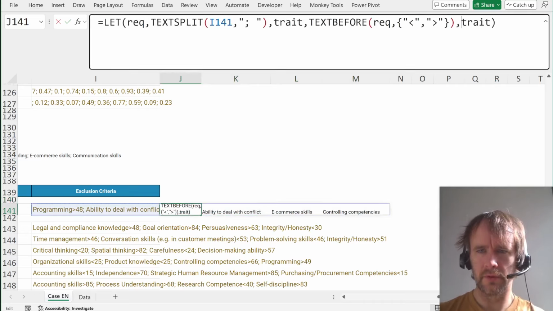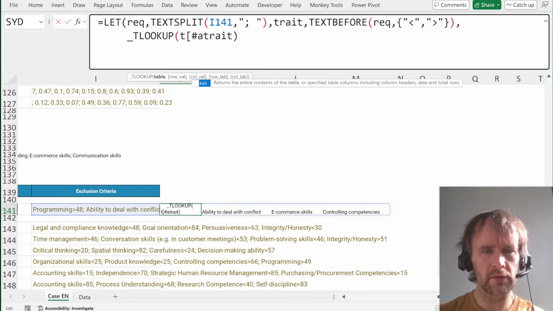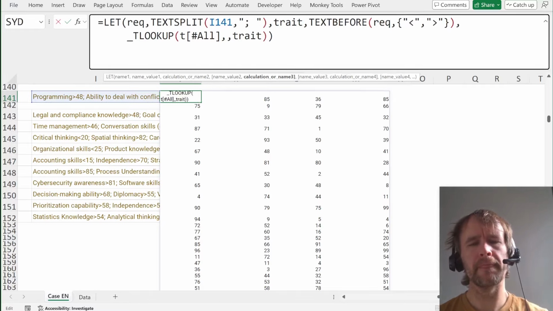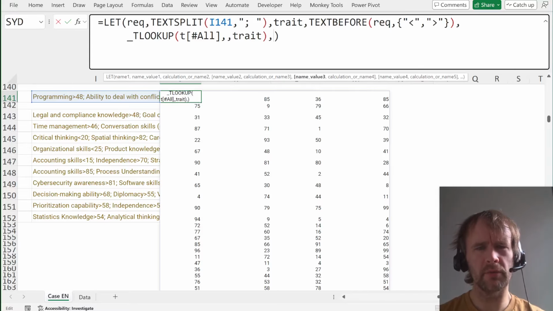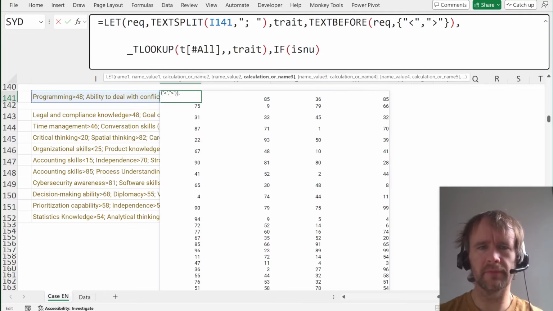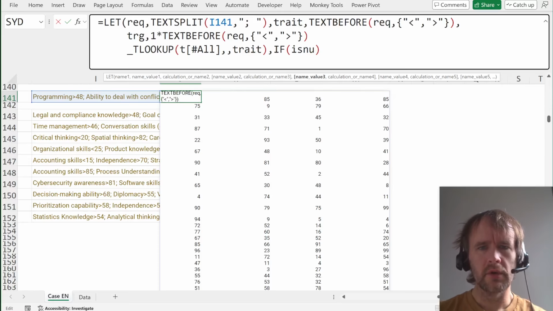Then we're going to TLOOKUP in T hash all, up to semicolons all, on trait. And that gives us a bunch of stuff. Good. So then, I guess what we want is, if is number, the target for the trait will be the same thing but text after and times 1. So this is going to be text after.